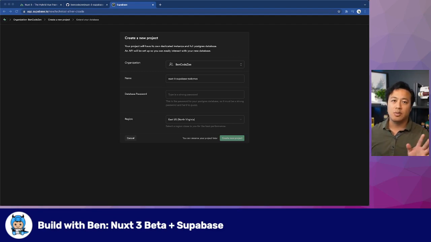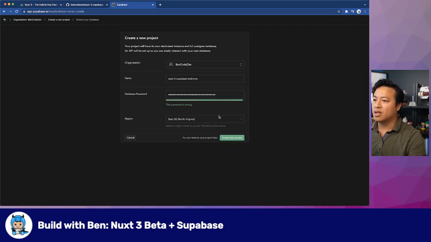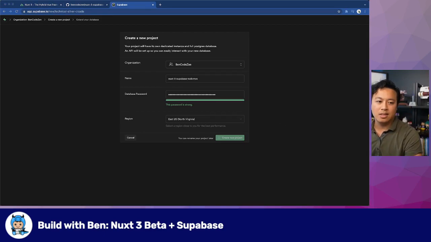Again, just do whatever makes the most sense for you. I'm just not going to create a dummy password, in case there's some sort of security exploit that I don't know about. So I'm going to create one here, add a couple of symbols, and excellent. Okay, so here you go. Type in a strong password. Need a stronger password. Oh, I was going to say, this is like a bajillion characters. Okay, great. That's that. I'm in the US East region. Excellent. Let's go ahead and create that.